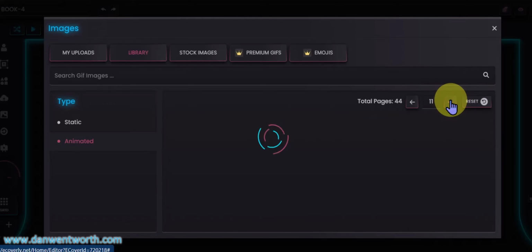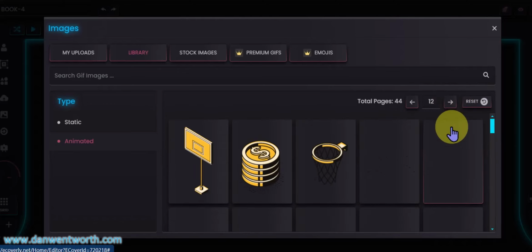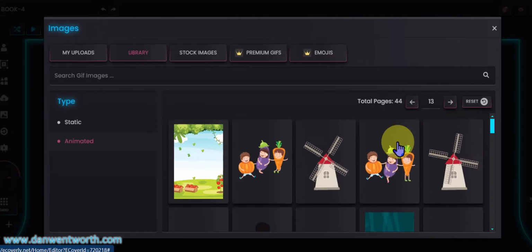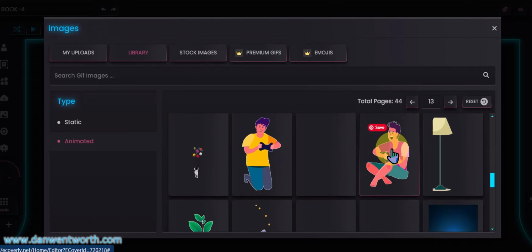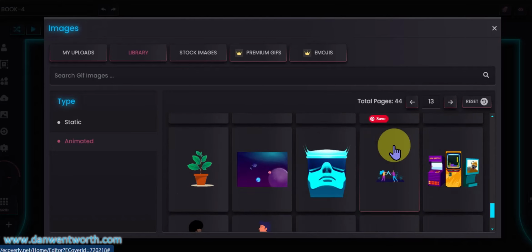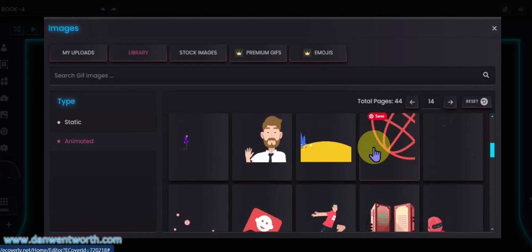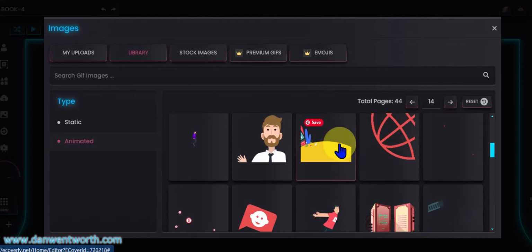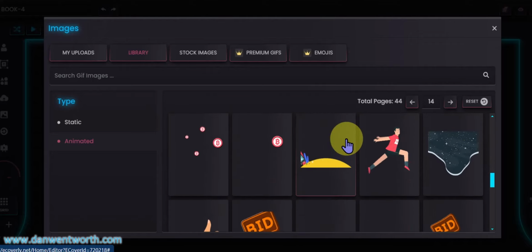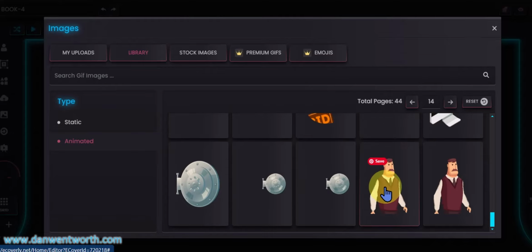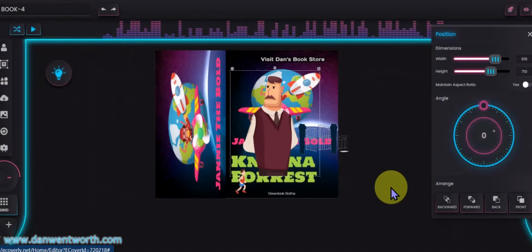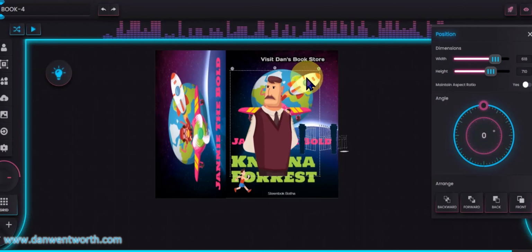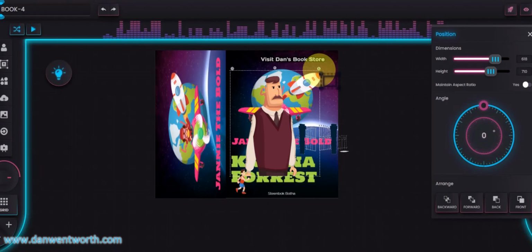This takes a bit of time, finding the right images or GIFs, but you get the gist of it. Let's choose this teacher-like character. Trying to make him smaller.